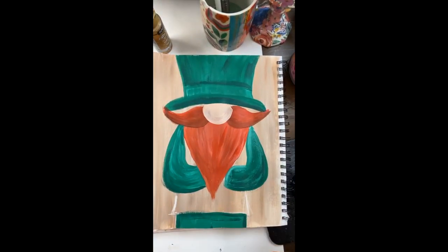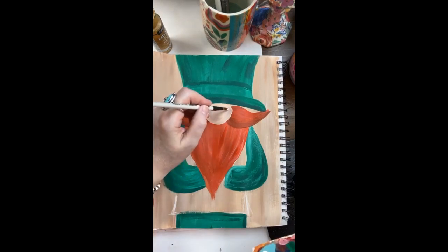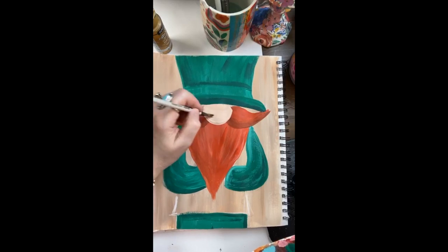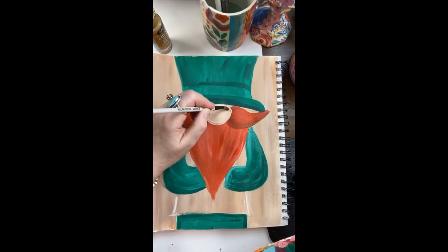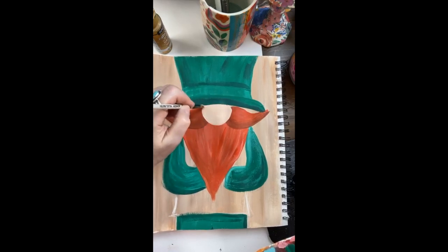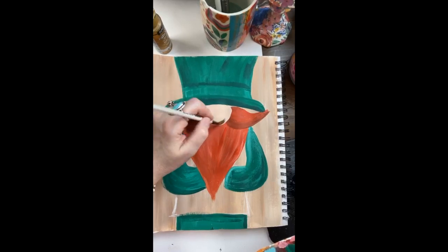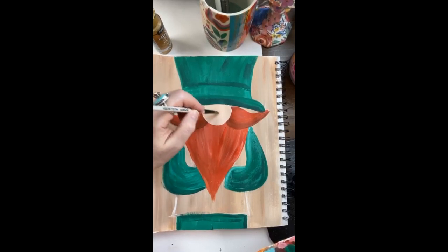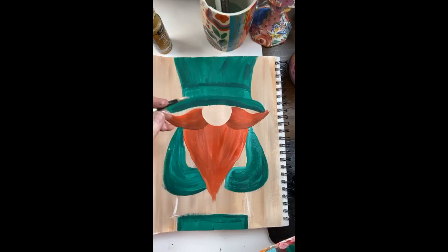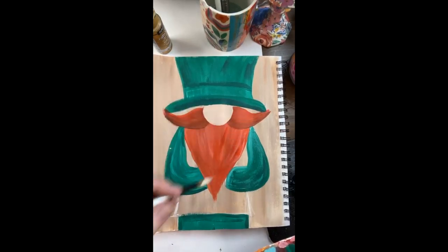Gonna go over his nose again, and remember how we added a little brown on the bottom? I'll be doing that too, but I'm gonna just get good coverage on this first. So get this nose done. He's gonna have some red hair sticking out now that I'm thinking about it. I'm gonna do that with a small brush at the end, because we'll want to have some red hairs up here.